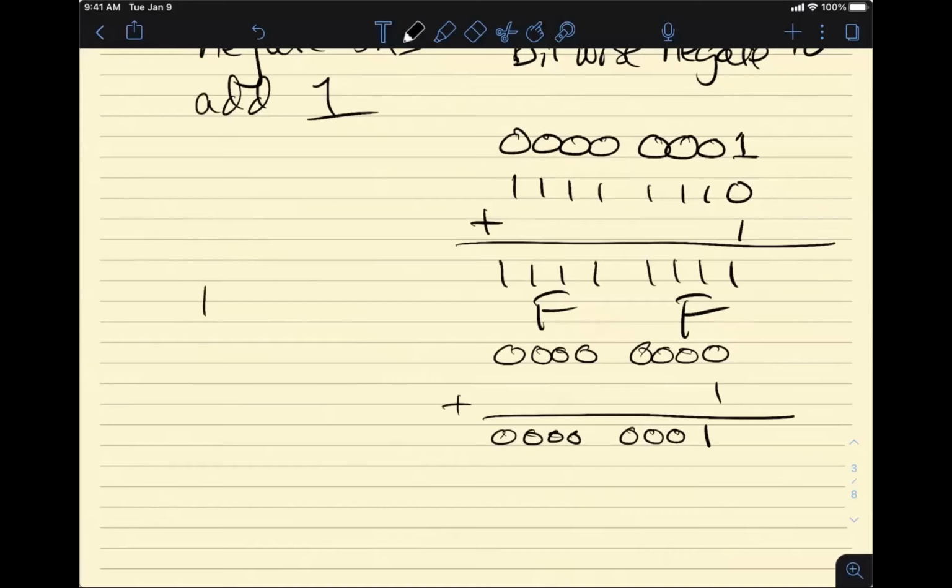So here's the least significant 4 bits of -1 and the least significant 4 bits of +1. No, I did that wrong. There. Okay. So 1 plus 1 is 0 with a carry, 0 with a carry, 0 with a carry, 0. So -1 plus 1 is 0.